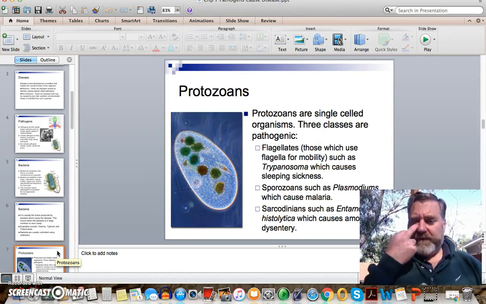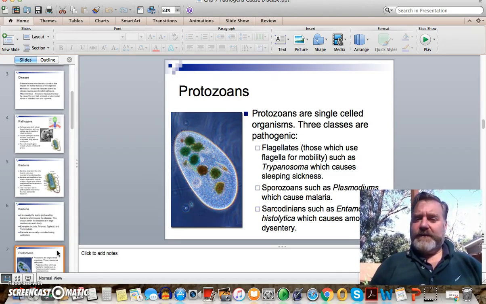We also have things called protozoans. Protozoans often are single cellular, but they also are pathogenic, so they live as parasites on us. Again, they'll produce toxins from their metabolism, which will cause us to feel sick if there's enough of them to produce a large dose of toxin. So as they live inside us, they enjoy our warmth and moisture and food, grow into large colonies, produce lots of toxin, and we become quite sick.